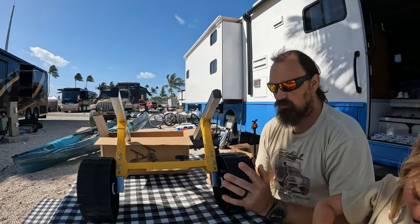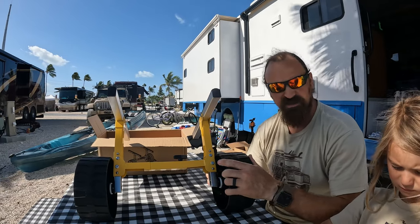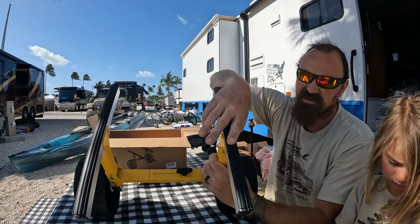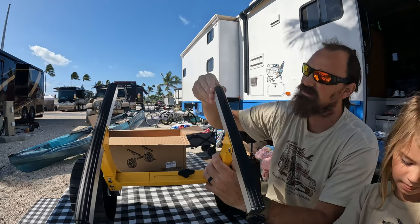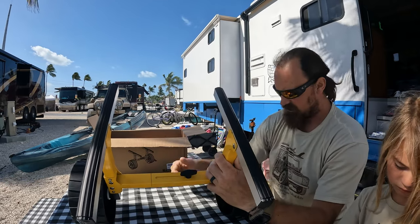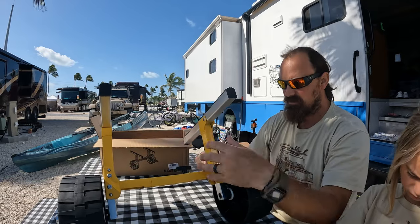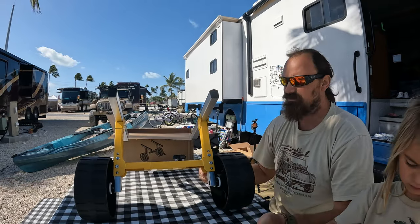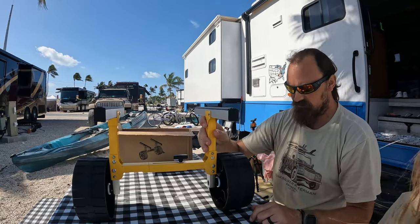The wheels are no-flats with a little rubber coating on the outside, which is good. On top here for the kayak support, this is a nice firm rubber that's not going to scratch or hurt your kayak. The feet have nice rubber feet. It just leans like so, and then once you start moving your kayak it'll pop up like this and your feet aren't going to hit the ground.